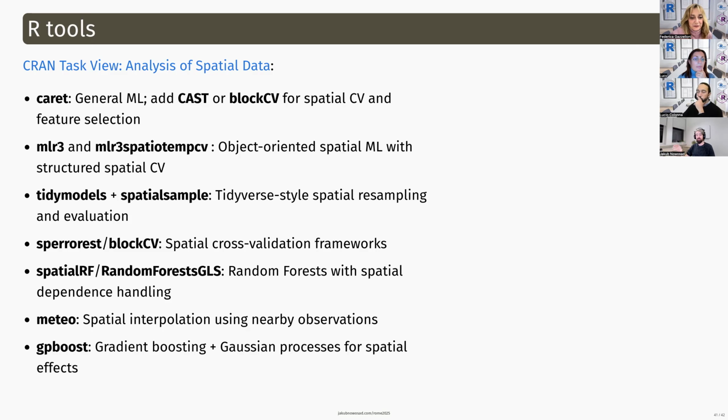There are also tools that I do not have time to explain in detail, but there are methods that try to take concepts from machine learning, but then also put those interactions between our locations there. So there are packages like spatialRF, like RandomForestGLS, like Meteo, like GPBoost, which try to connect machine learning and spatial awareness.